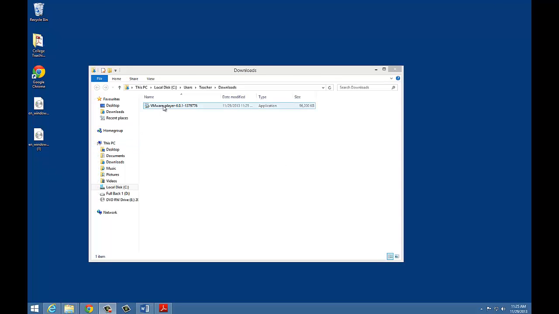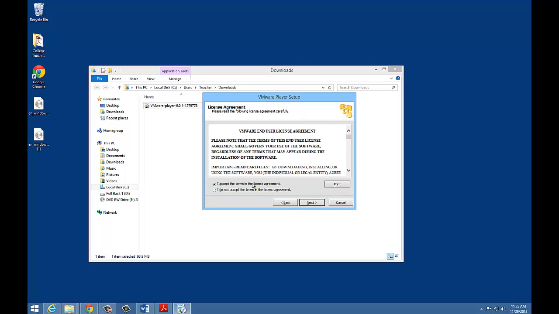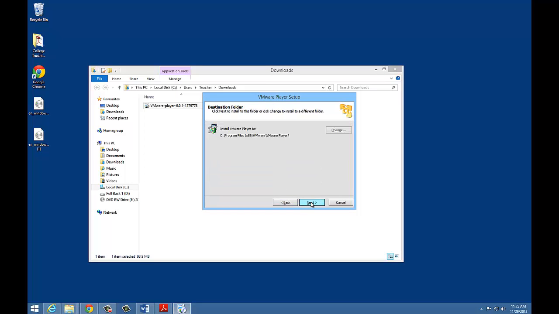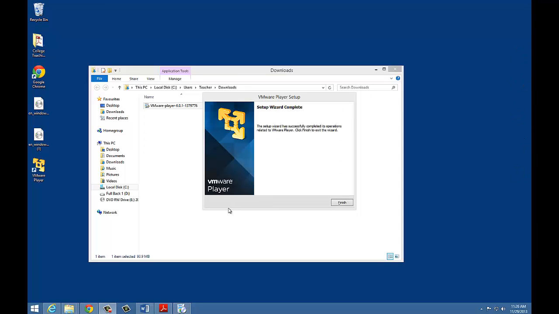Okay, our VMware player is now downloaded. We're going to go ahead and run the installation. And we're choosing all the defaults here. And if you want, you can check for product updates. I'm not going to in this particular time. And I'm going to uncheck the help, although you can leave it on if you want. We'll create some desktop icons, which is fine. And we'll continue the installation. Okay, that took a couple of minutes on my computer. It may take anywhere from a few minutes to a half an hour based on your resources.